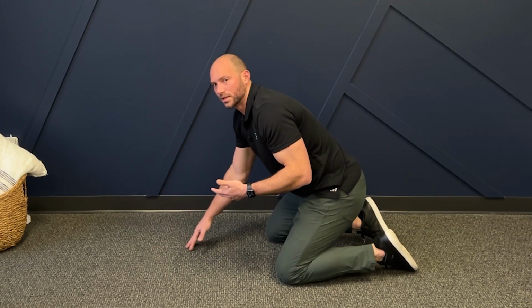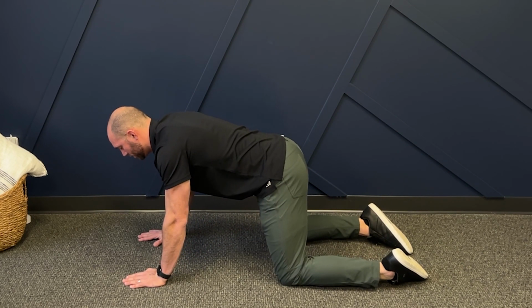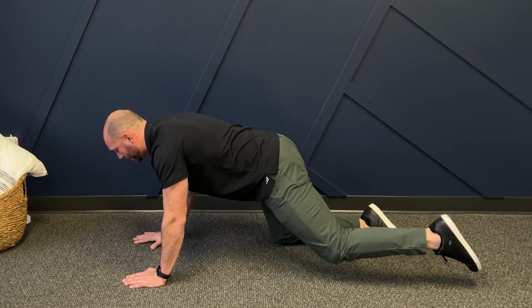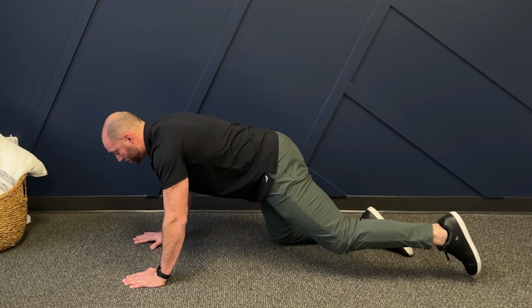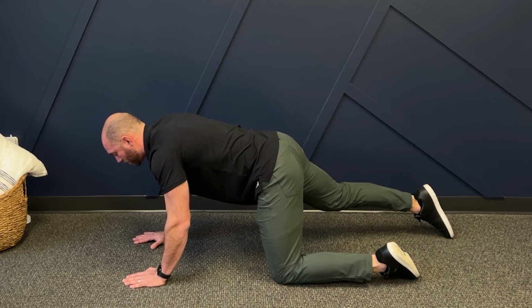After 2 weeks, I want you to transition and just do your legs. So we come here, holding this position, laser pointer in the middle, pointing straight down, and then I reach back and just tap right here. This is harder because my arms have to hold more of my weight. When I'm using my legs, my arms have to hold more of my weight. So I'm driving back, trying to stay right in the middle.